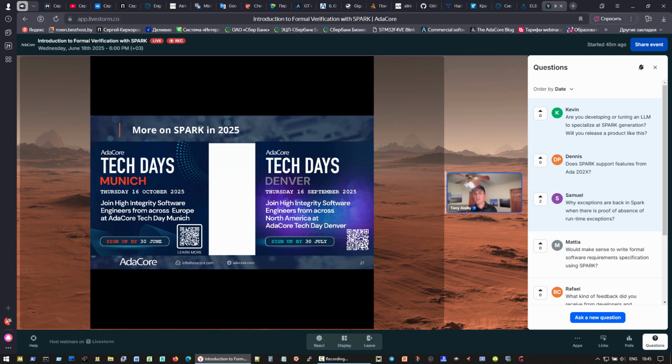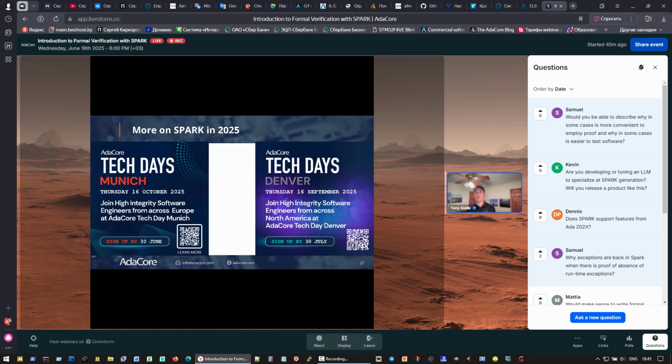Mattia asks, would it make sense to write formal software requirements using Spark? Yes and no. So yes, it makes sense in that first order predicate logic is generally a good logic in which to write formal software requirements. No, because you'll leave a lot of the value on the table if you don't then also develop your implementation in Spark.